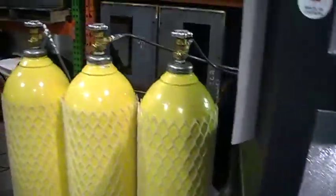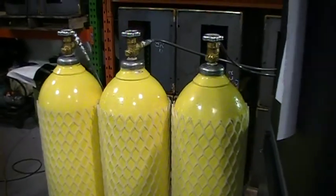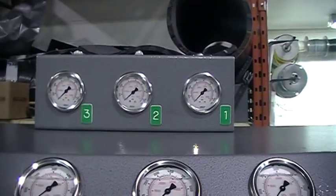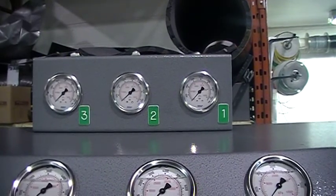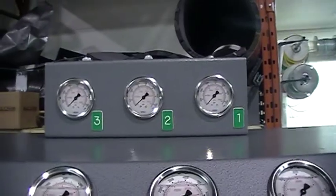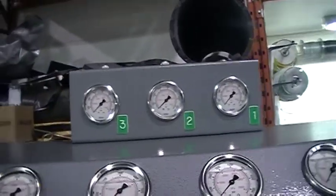We just set it up with one cylinder being each bank for your sequence panel here. And we changed the labels so it's fairly easy for you to set up. So number 1 will be 1 bottle, number 2 will be 2 bottles, and number 3 will be 3 bottles. So you have your bank figured out that way easy.